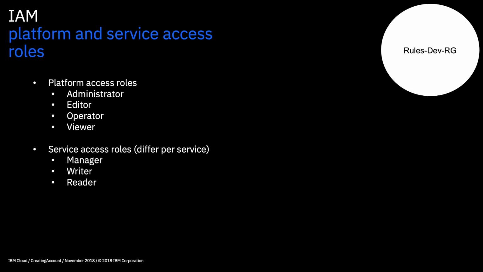Service access roles provide a user with access for using the service and performing API calls. Here we have the manager role, which allows you to carry out privileged actions on a service. The writer role, which allows a user to create and edit service-specific resources. And then the reader role, which allows the user to carry out read-only actions. Service access roles tend to change with the service they are attached to. So some services will have all three roles, some will have only one or two, and the way they are implemented can differ. Now these roles can take a bit of getting used to, and you may find that you need to experiment a bit to get them just right.